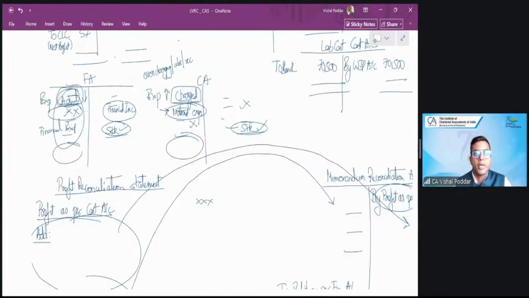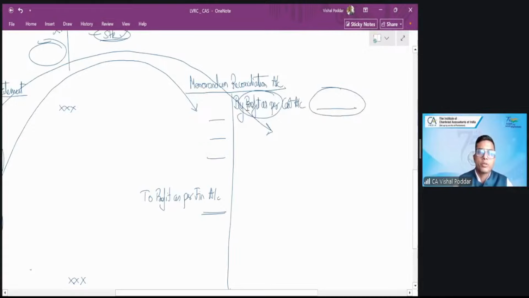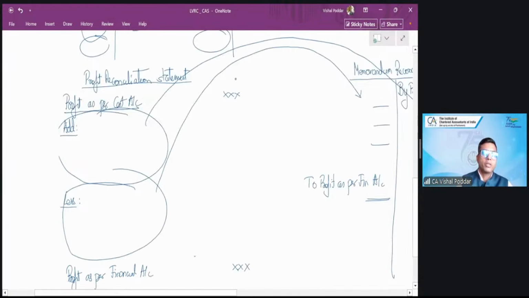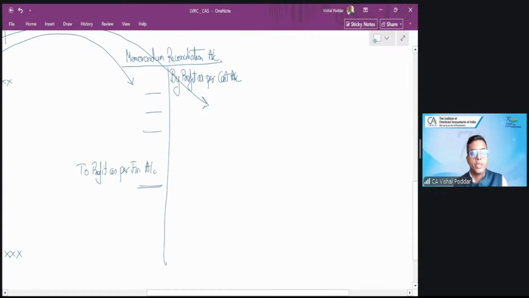Overcharging, over absorption, or over recovery. Parallel words. Correct? Had this been vice versa, that charged is less and the actual figure is more, we would have called this undercharging, under absorption, under recovery. So you have to first understand the meaning of the adjustment given, right? Also, I'll solve this sum by the reconciliation account format because this is a new format to you. And many times in the exam, this is only asked. If a statement is asked, you are all well versed with the format. So let me take you to the new format for this question.